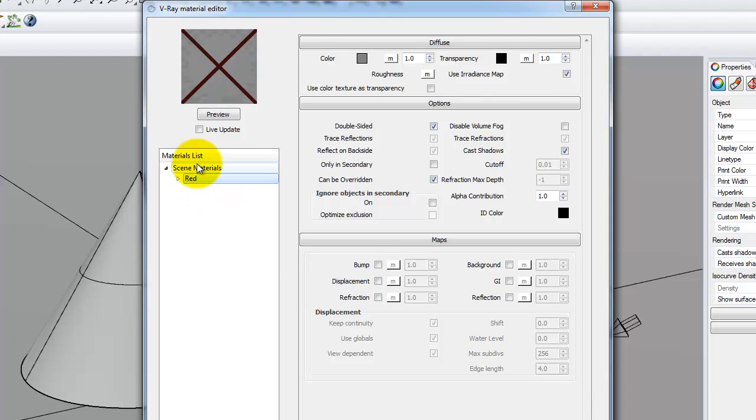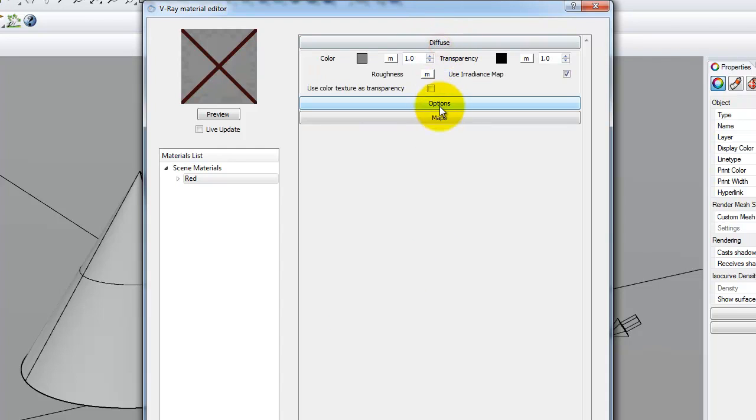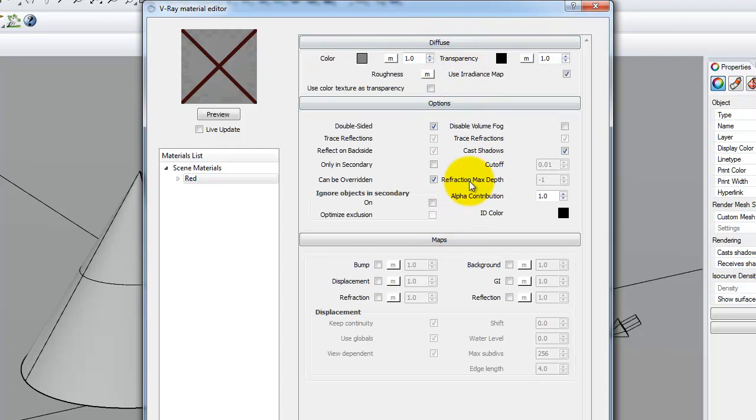So now that I have my scene materials and I have a material called Red, when I click on Red, and it's highlighted in blue here, I get a bunch of options. And so you're kind of seeing how VRay works. Everything has these drawers. So we could have those all collapsed, or we could open them up. And this is giving us the most basic set of options that define a material. The first thing under diffuse, which is general color and transparency properties, it's going to give me something called color, and it's going to give me something called transparency.